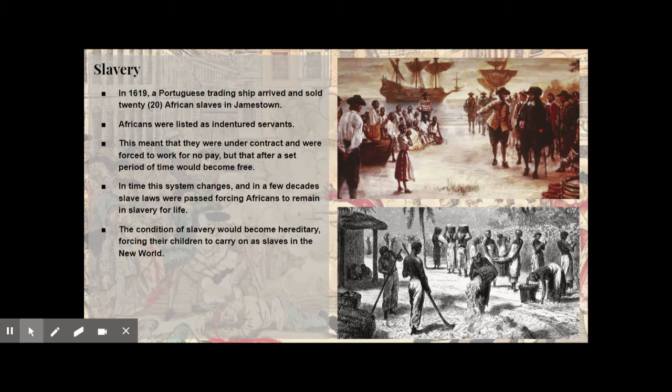And then over time, slavery became much darker and much more sinister than it sounds, I guess, on paper. But the condition of slavery definitely settled in fairly quickly after the colonists figured out where slavery would fit in the grand scheme of things. These slaves would work in the tobacco fields, and then later on, they would be used elsewhere on the colony. It should be stated, though, that slavery mainly affects the southern parts of the colonies. It does definitely spread up north, but in the southern parts of the colonies, like Virginia, Maryland, Georgia, and the Carolinas, slavery becomes a major part of the economy for the British colonies.